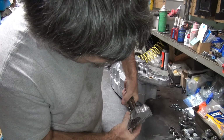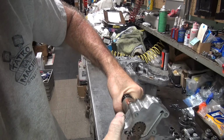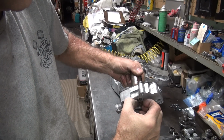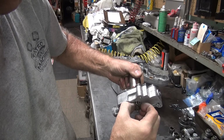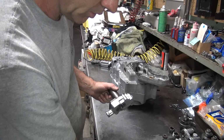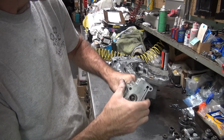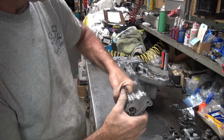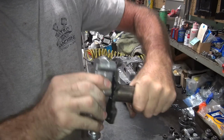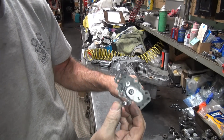Kind of rotate them a little bit. If you're lucky, the gears will fall out. Didn't want to fall out. There we go. Kind of. Key fell somewhere. Got the little correct key, little half key. Ooh, gasket's free. There it goes. 50 horsepower. It's not supposed to be that hard to take your pump apart.